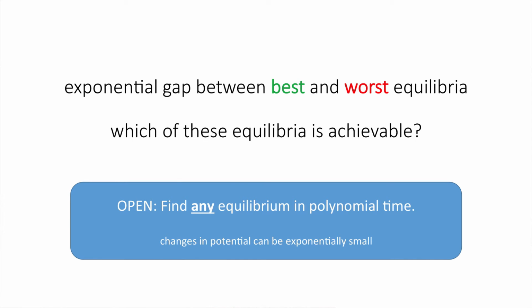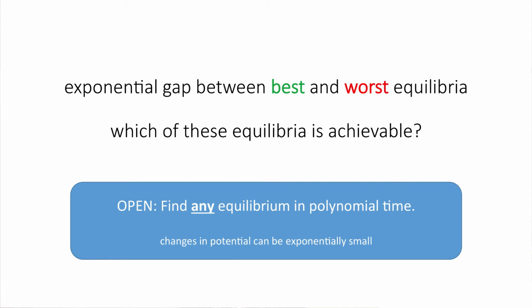Let me quickly say a few words about a couple of other questions in this domain that have remained open in spite of significant effort. One question that immediately springs to mind is, well, I have shown you that there is a good equilibrium, there is a bad equilibrium. Can I come up with these equilibria? The original motivation, of course, was that there is some controller who is suggesting these routing paths. The problem is that all the algorithms we have that achieve these equilibria are exponential time algorithms. In fact, there is no known polynomial time algorithm to find any equilibrium, good or bad.